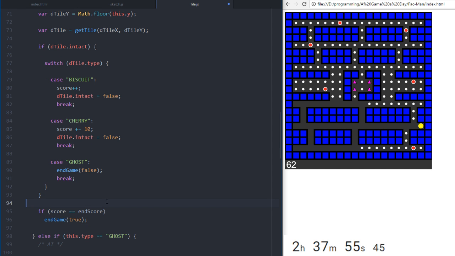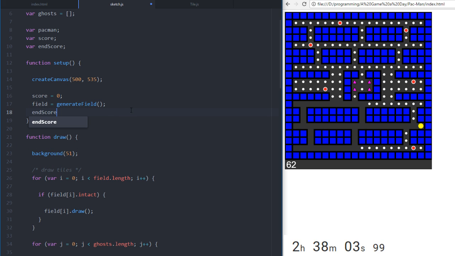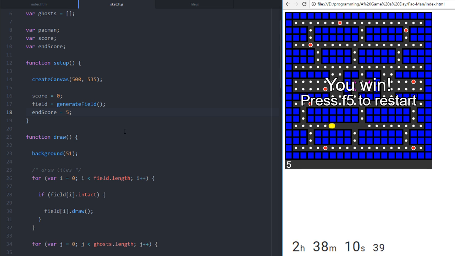Now what we'll do, since I don't really feel like testing it, we will just say after generate field, end score equals 5, and we'll see if we can find the you win. Neat. Okay, so that works.